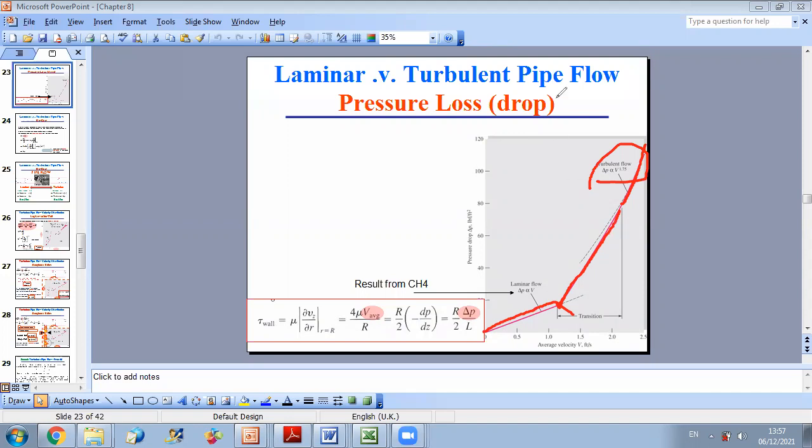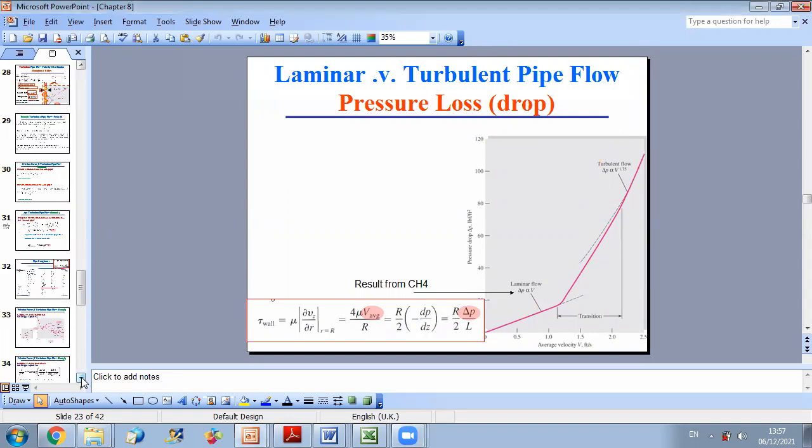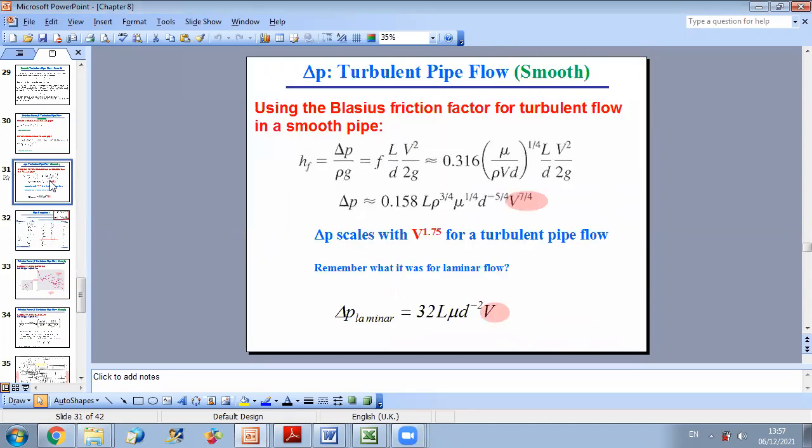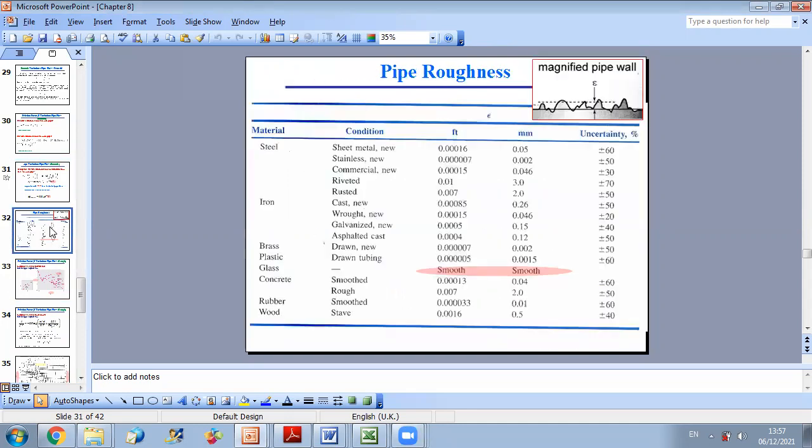So at the end, in case of turbulent cases, the strategy was to perform experiments and come up with empirical relations that can be generally used. Now, in practical cases, what will we use in this chapter? In this chapter, we'll see how to deal with turbulent flows in ducts of a certain roughness, and how we can compute the losses. This is the main purpose of this chapter.